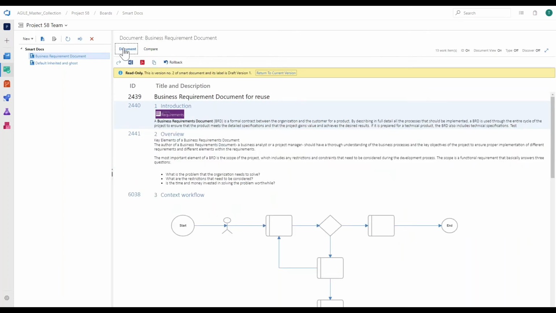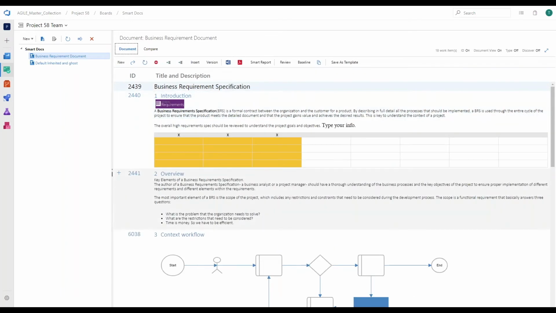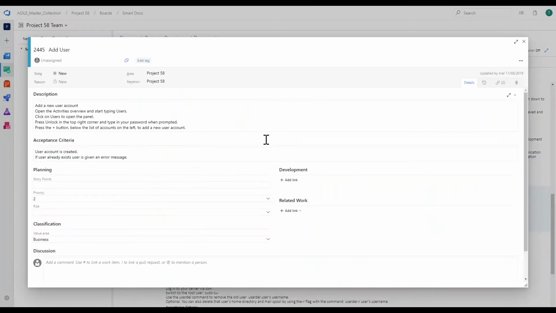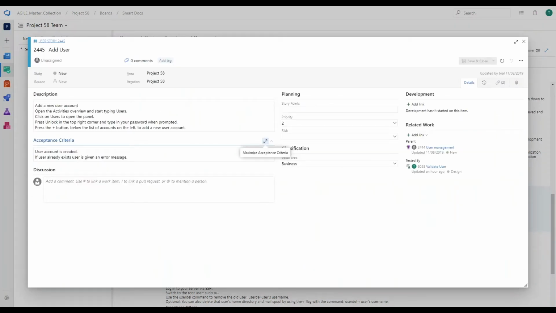And that is why I started by saying this Smart Doc provides you with the best of both worlds of document management at the same time as work item management. Because the fact of the matter is that when you do create user stories, so when I create a user story, you do want to be able to manage its states, right?